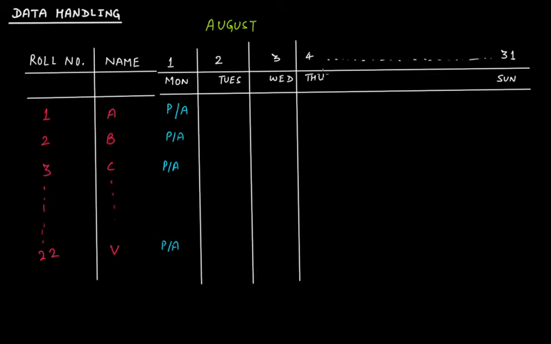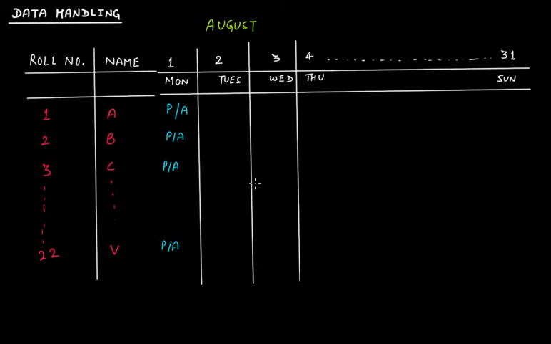So now the same format of attendance sheet would be for every month, right? It would be for July also, for the month of June also, for the month of May also, and so on. So for every month, your class teacher collects your attendance data, right? Now, you can clearly see that you have number of rows, and there are number of columns. And what actually you are doing is collecting data of attendance, of their presence in the class, whether that student is present or absent.